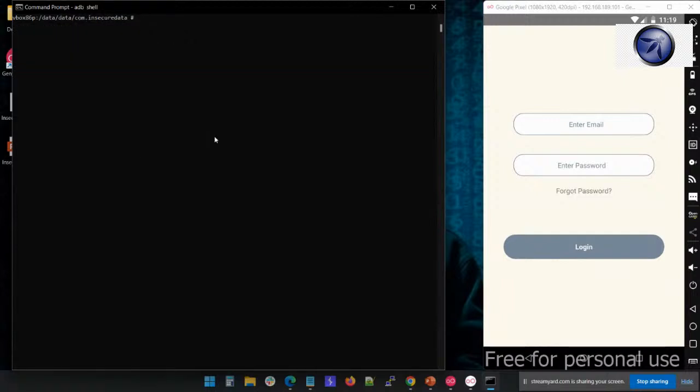So every directory which I have right now in this application package doesn't have anything that leaks any information or stores any data.